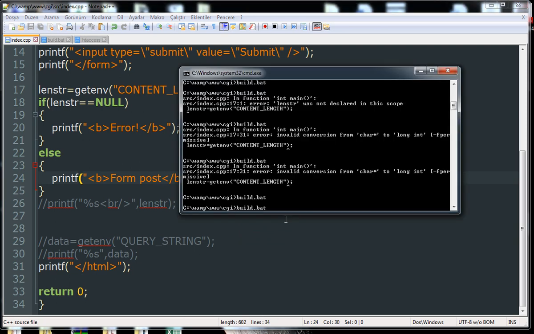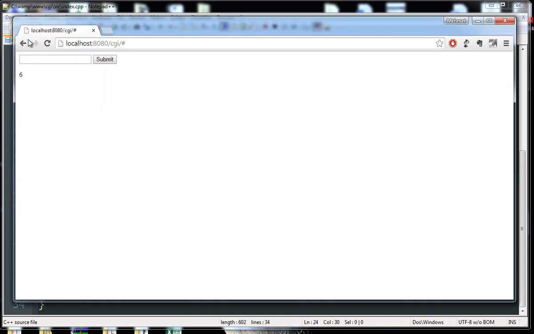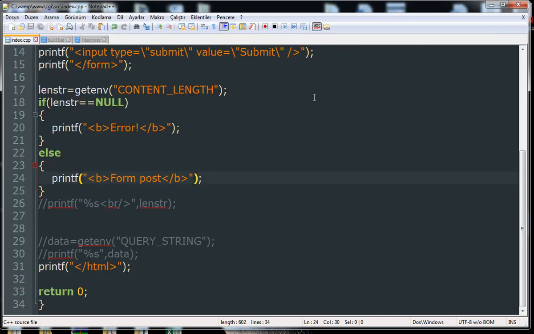Let's build our project, let's go to the website, remove that whole stuff. There we go, we get an error, because even if I type like that, I get the error because I didn't submit anything. So let's go and do it. Let's remove that, refresh the site. Let's say name, let's submit it, and there's a form post. So that's pretty much it.